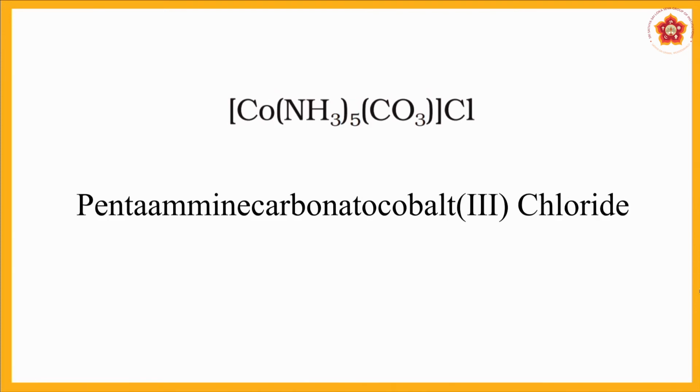Seeing the next example here, what are the ligands? Amine, 5 amine are there. So, start with pentaamine, CO3 is carbonato, cobalt, and outside the counter ion is chloride. Why is the cobalt charge 3? That is what is to be analyzed. Amine is 0 because it is neutral. Carbonate, CO3 is 2 minus. We have come across this in many compounds like calcium carbonate, potassium carbonate and all. So, CO3 is 2 minus, Cl is 1 minus. So, the overall 3 negative charges are satisfied by the 3 plus charge on cobalt.